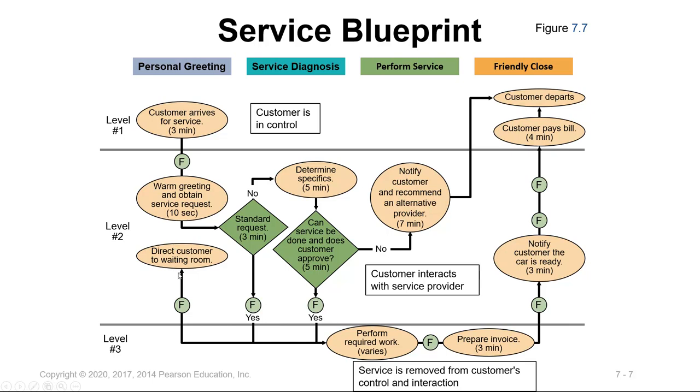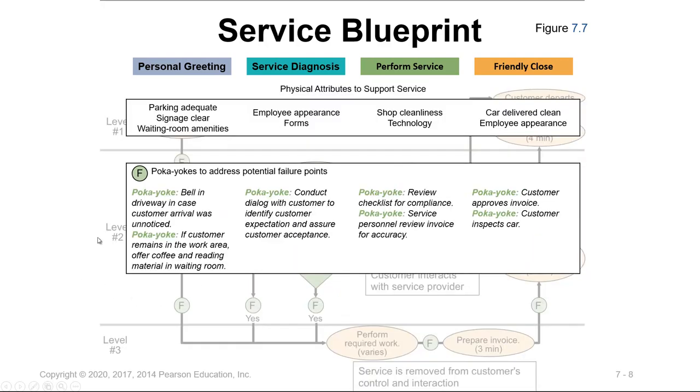So again, we have to follow the different processes that we are providing for the customer and the different interactions, identify the failure points, and try to minimize them. You can include instructions, guidelines, or checklists as foolproof or Poka-yoke points for addressing the failures, to reduce or eliminate those failure points.